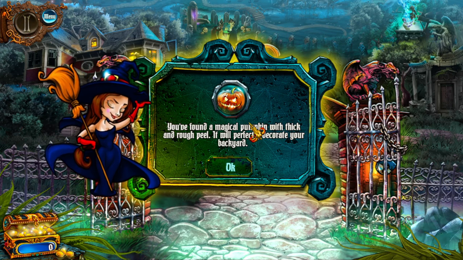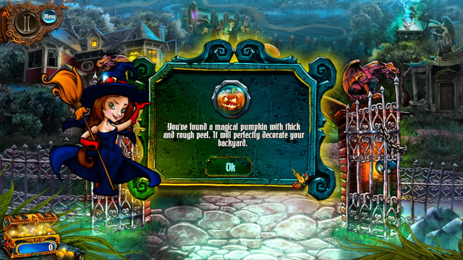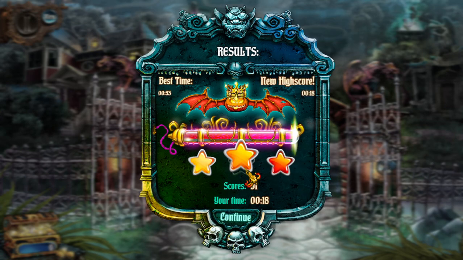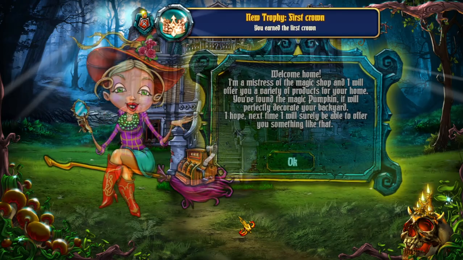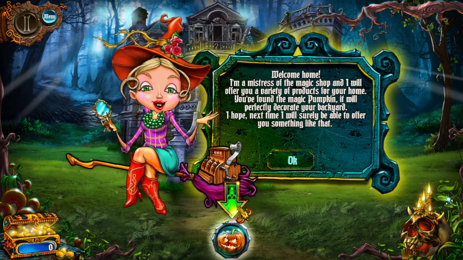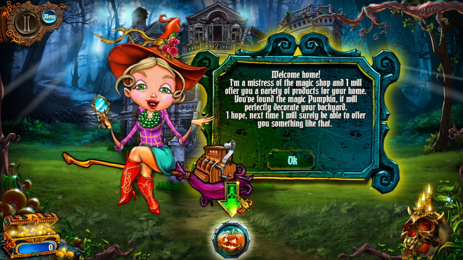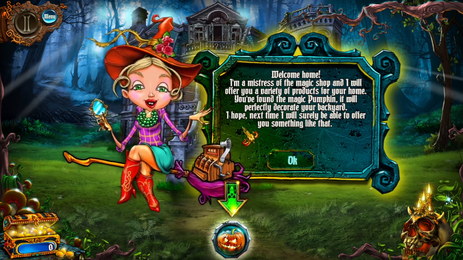You found a magical pumpkin with a thick and rough peel. It will perfectly decorate your backyard. Welcome home! I'm a mistress of the magic shop, and I will offer you a variety of products for your home. You found the magic pumpkin. It will perfectly decorate your backyard. I hope next time I will surely be able to offer you something like that.